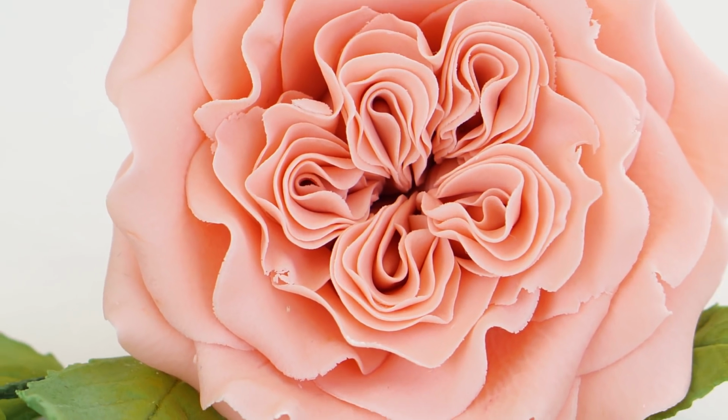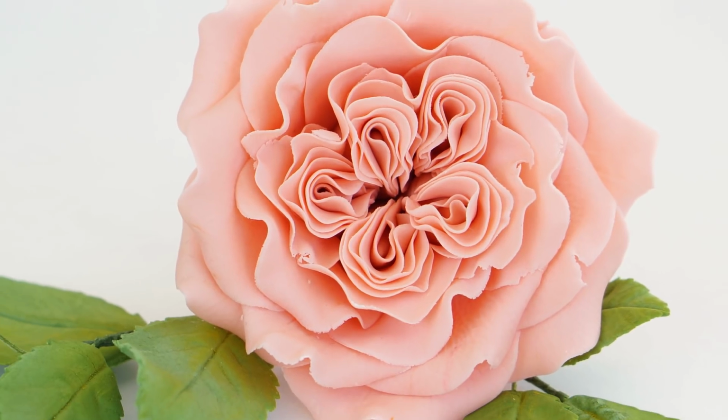This week I've been making a lot of gum paste flowers to go onto a wedding cake, and one of those flowers is a David Austin rose. So I thought, what better opportunity than to show you exactly how I made the gum paste roses. I just love how pretty the David Austin roses are because they have that really pretty frilly center.